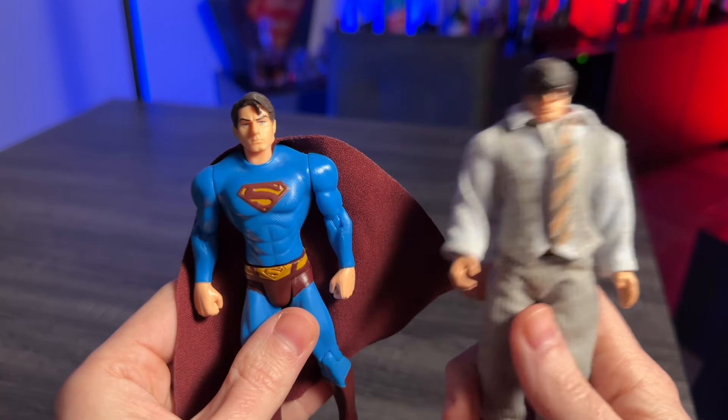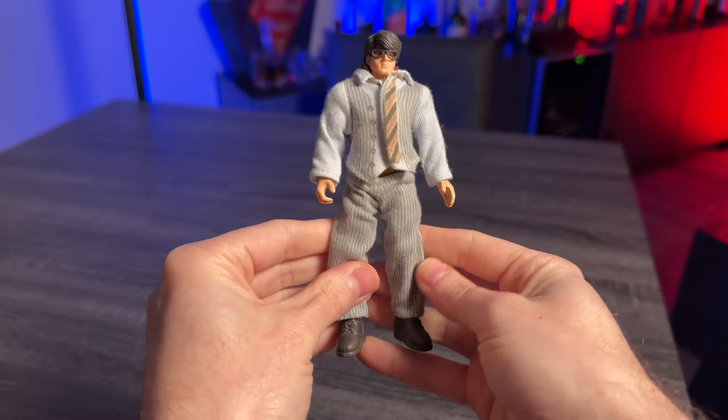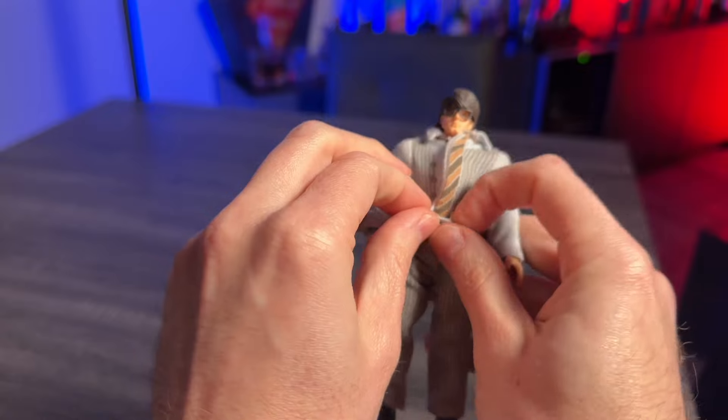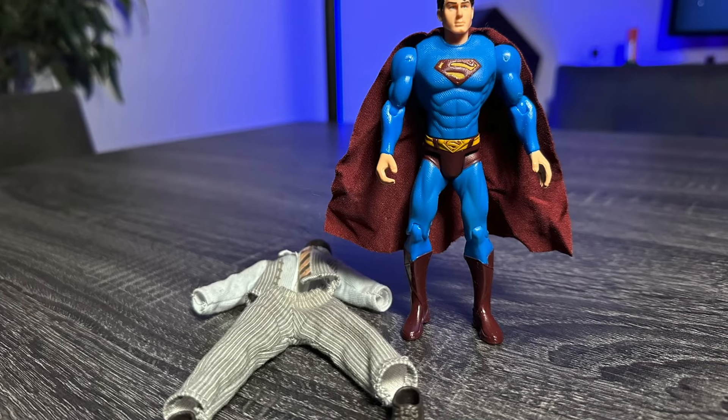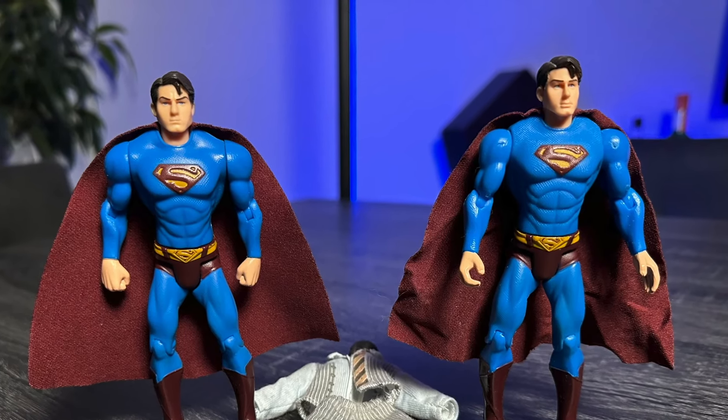This is the Superman section and it's going to take up the rest of the video. First two in our Superman section are from Superman Returns, actually from 2006. I wasn't collecting action figures around that time so I completely missed all of these, but I picked up a Brandon Routh-style Superman and a quick-change Clark Kent. Now guys, this clearly is not the best Clark Kent — he looks a bit Frankenstein-ish in this outfit, especially with the shoes and the overly bulky cloth goods — but the Superman underneath the Clark Kent outfit is actually better than the other Superman I picked up. So overall, very happy I was able to pick these up.